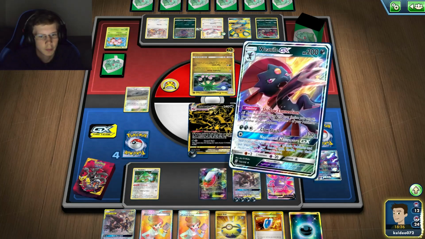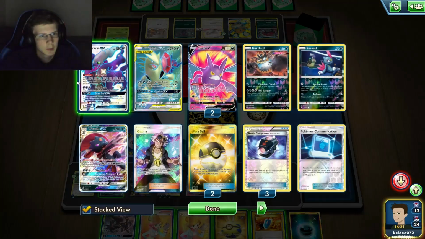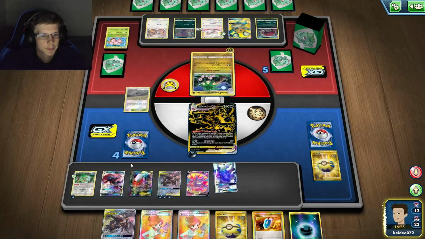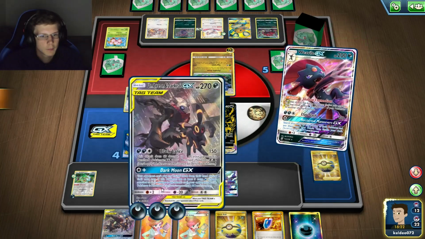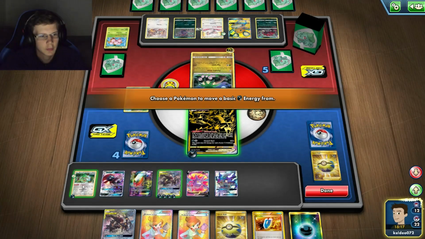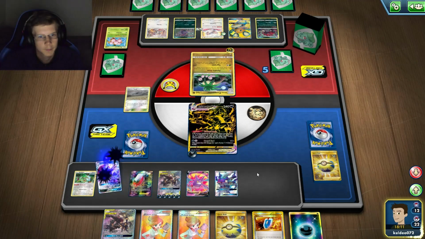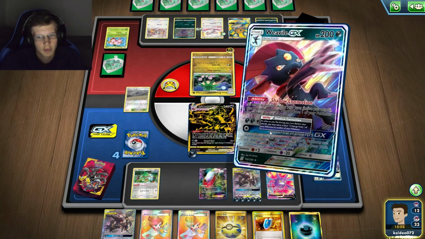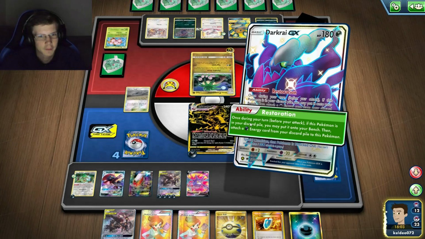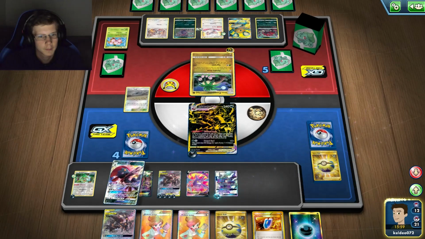He still needs to kill two Pokemon. He's killed two Pokemon. Alright, two left. So I need six. Yeah, I need six energy on this guy, holy crap. All right, last one, bro. This guy's really repetitive. Wait, can I attach from my hand? No.